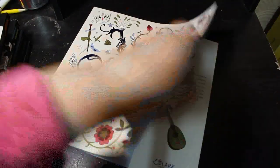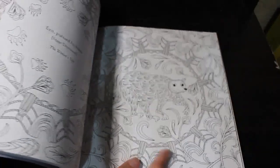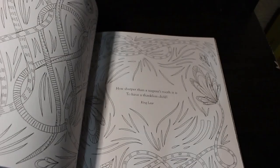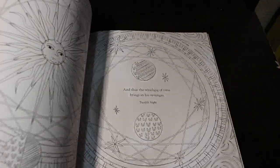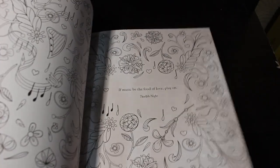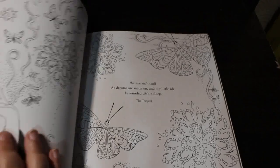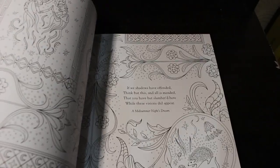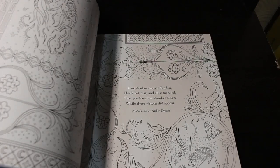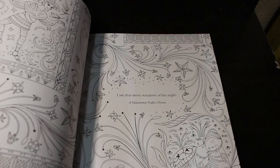And then the next one I have got is William Shakespeare, an adult colouring book. I know I saw this on somebody's channel, and I thought, I have to have that. Because being a theatre nerd, theatre girl, I love anything to do with Shakespeare and the quotes. Yeah, they're quite wallpapery, but there's just something nice about them as well, with the quotes in it. And thou and I are too wise to woo peaceably. Oh, I love that. Midsummer Night's Dream, that's so beautiful. Yeah. So lots of nice Shakespearean quotes then.